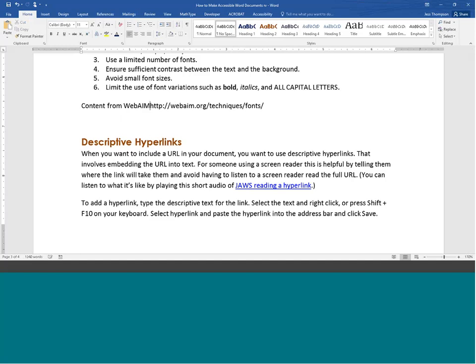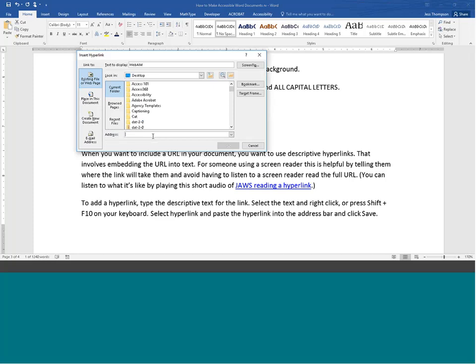I'm going to type out WebAIM. I'm going to select that URL, and select cut so I remove it from the document. Then I'm going to select the text that I want to put that hyperlink into. When I right-click, I can insert the hyperlink and just paste it into the address bar.